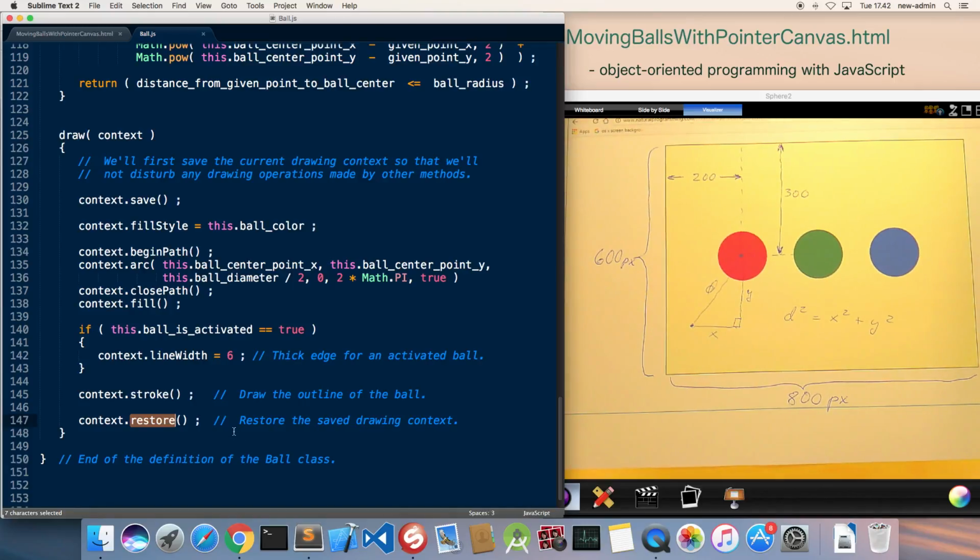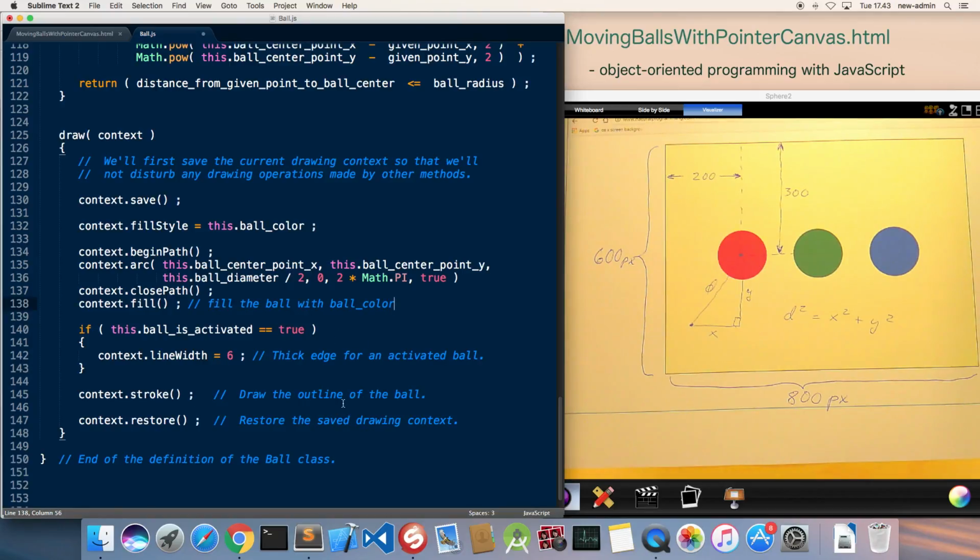And then we use the fill style, the ball color, and then we specify this ball as a path, as an arc there, and then we use the fill operation, so this fills the ball with that color.